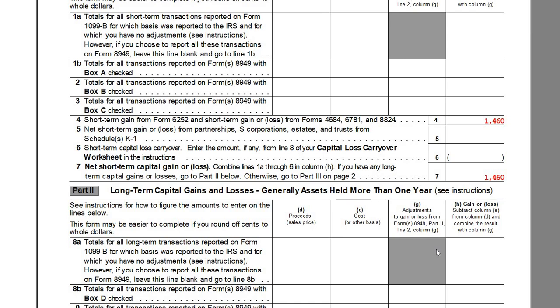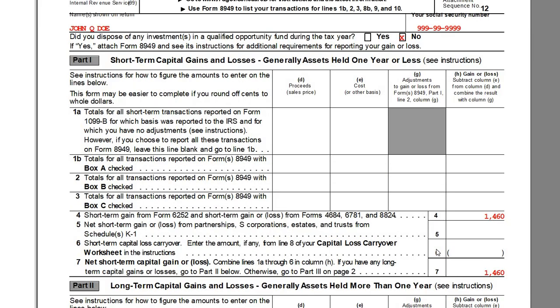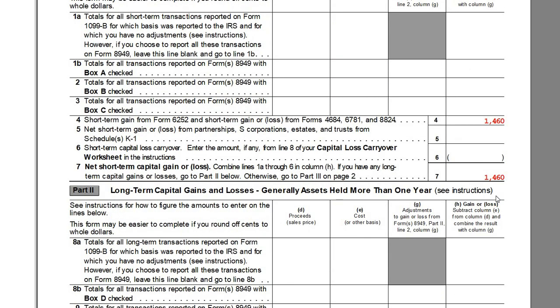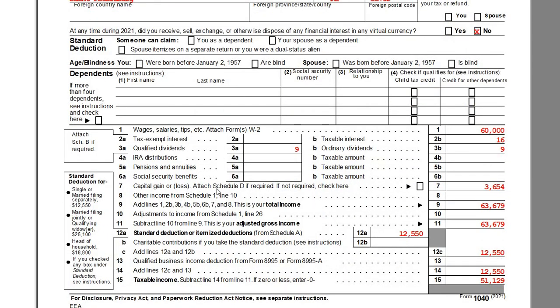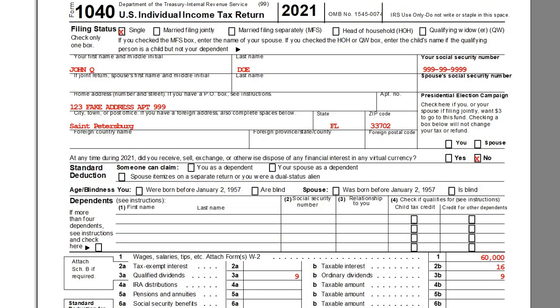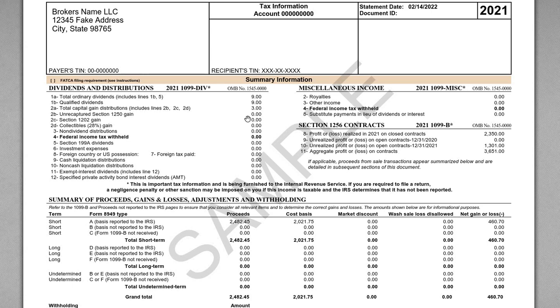Okay, so now Schedule D, these numbers, we've still got some work to do on Schedule D for some stock sales. But once these values are completed, again, you'll see this flow through to page 1 of the Form 1040. So page 1 of the Form 1040, we have capital gain or loss, attached Schedule D. There's our consolidated figure, $3,654. Okay, so now let's go back to the brokerage statement and keep working our way through it.